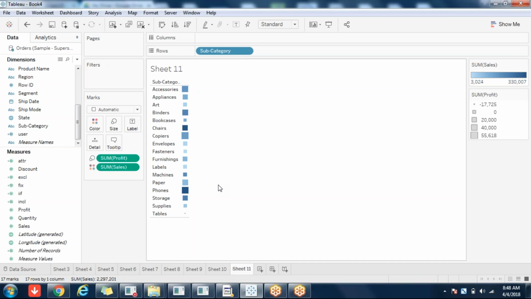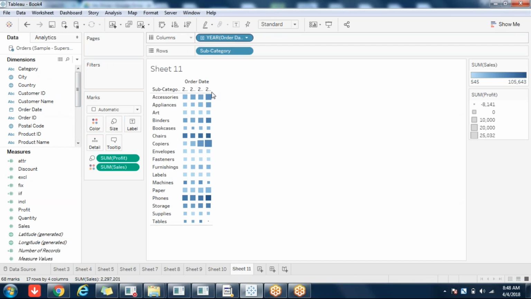The purpose of heat map is categorical comparison of data. What does that mean? Categorical means comparing among dimension members. So you will pull in another dimension. I will pull in one dimension here, maybe date. Date can be both continuous and discrete, as we have just seen, so it can be both dimension and measure.